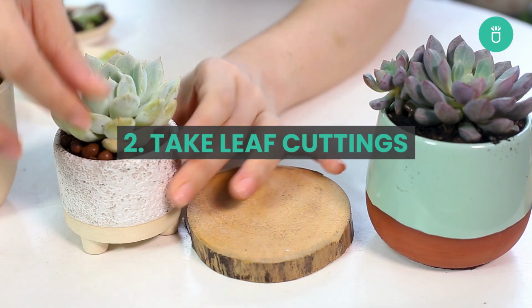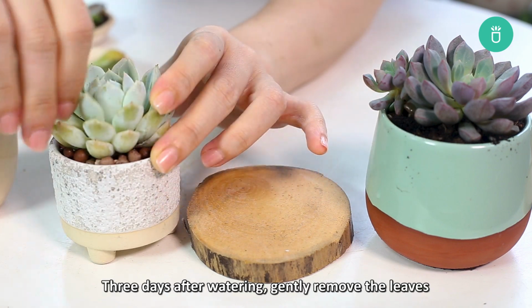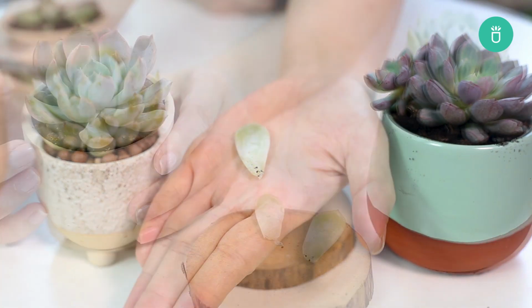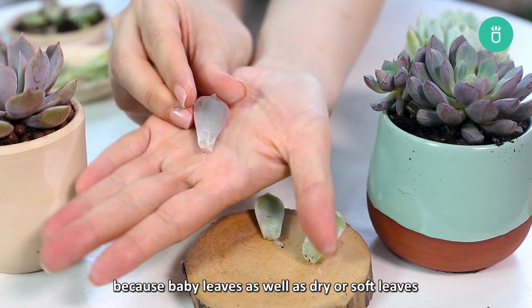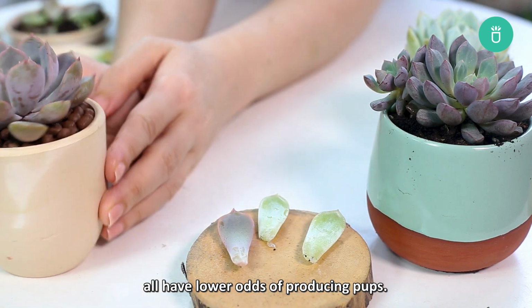Step 2. Take leaf cuttings. The next step is to take leaf cuttings. 3 days after watering, gently remove the leaves you want to propagate from the parent plant. Make sure to pick healthy and mature leaves at the bottom, because baby leaves, as well as dry or soft leaves, will have lower odds of producing pups.